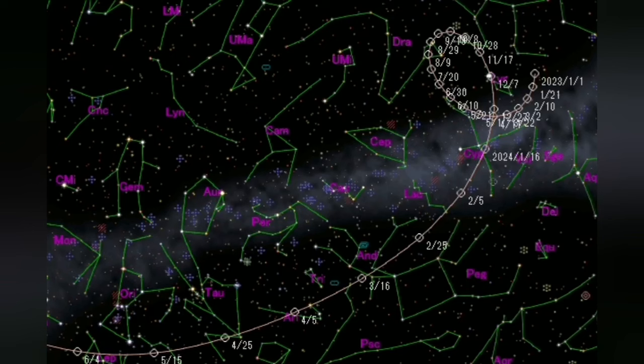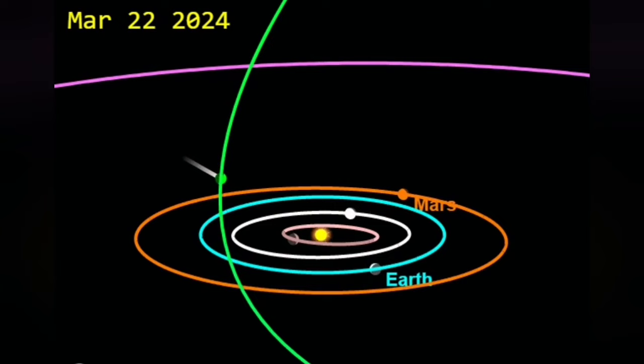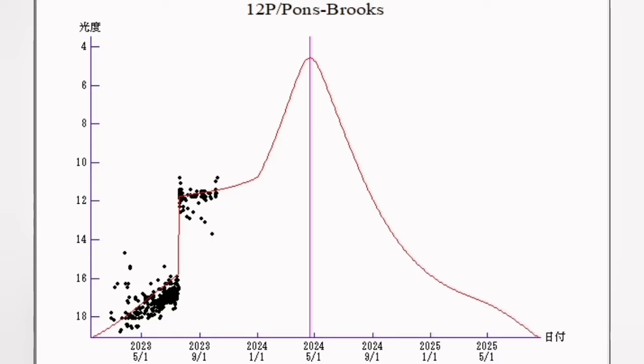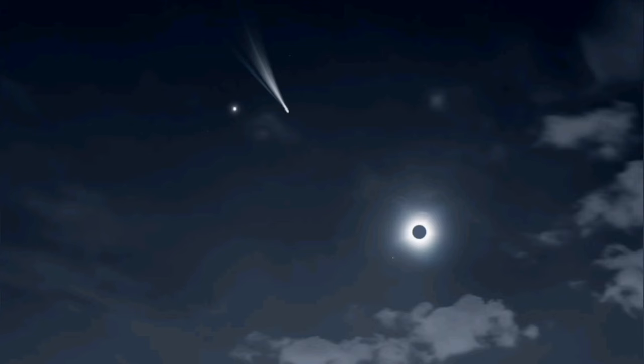The comet will be visible around springtime in the constellation of Orion, moving fast toward the east from the west-setting sun. The orbit will be very favorable for observation, and its magnitude will continue to increase. It may even have more bursts. As it gets closer to the sun, it will be visible during the solar eclipse in the Americas on April 8th, 2024 — an exciting time for both professional and amateur astronomers to witness two phenomena at once.